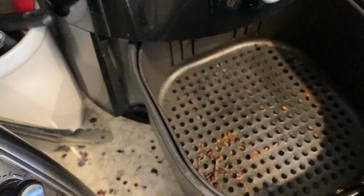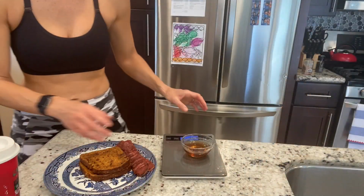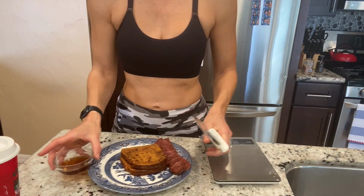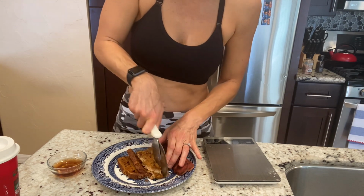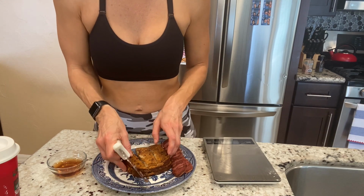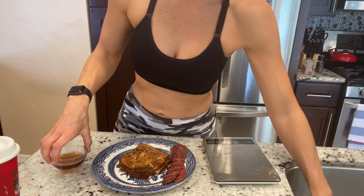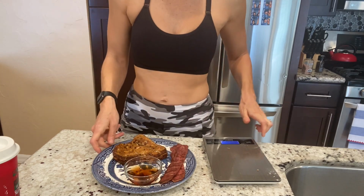Oh, to die for, I tell you. All right, so I also have some sugar-free syrup, which I did measure out, and I am gonna cut up my French toast like so, like I did for my kids. And I'm gonna dip. I like to dip my stuff instead of pour it on top because that's just how I roll. I'm also gonna do probably like 30, maybe 100 grams of strawberries to go with this.